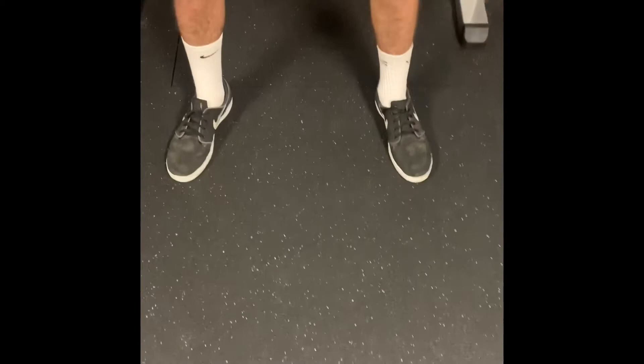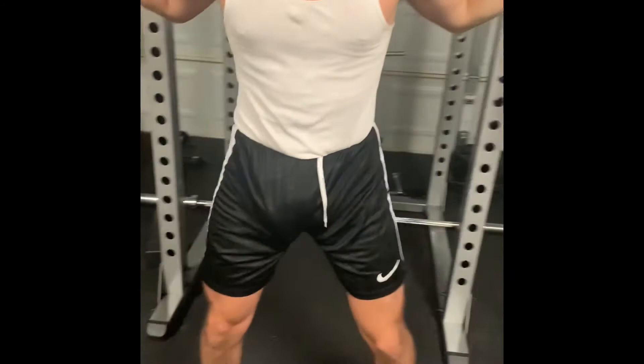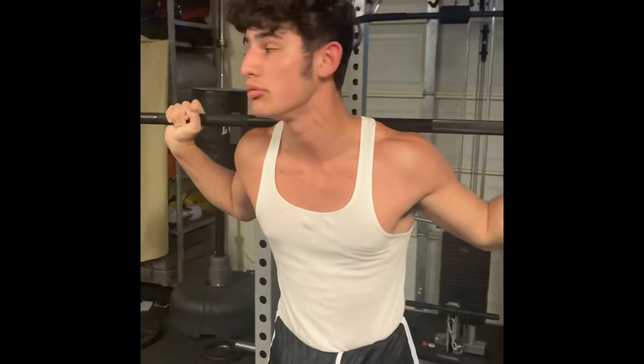The first important thing to note is the foot position. Typically, it doesn't really matter how wide your feet are or how narrow — that's all on preference. But having the toes pointed out helps keep your legs parallel and your knees parallel. With your toes slightly pointed out, you're going to squat to about 90 degrees. You can do squats for more depth, but at least 90 degrees would be a proper squat. And then you're going to re-rack your weight.